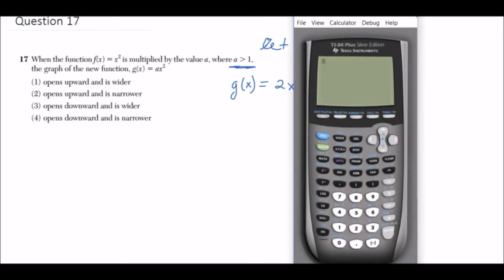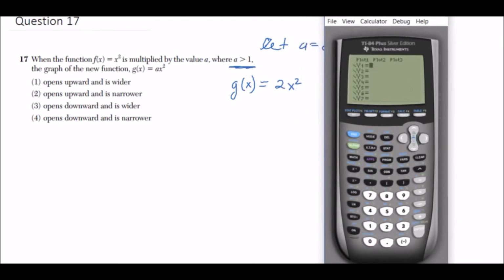So let's go ahead and graph both of these functions. We have our original one, which is x squared. And then we have our second one, which is 2x squared. And let's graph it. Now remember, when we graph this, the first one is going to draw first. So we'll be able to see what happens in relation to the 2. So that's x squared. And then the one that we drew the second time is 2x squared.